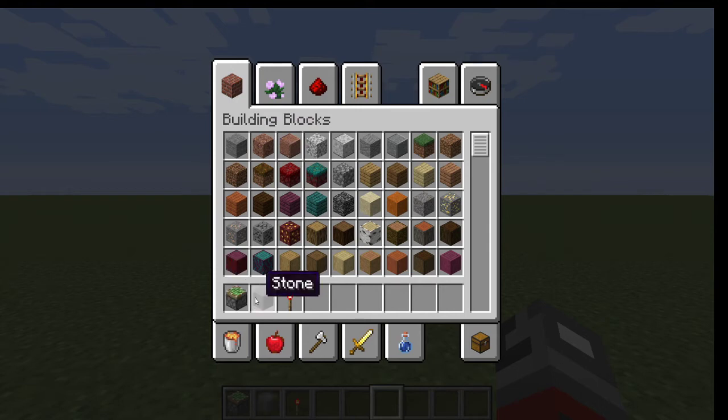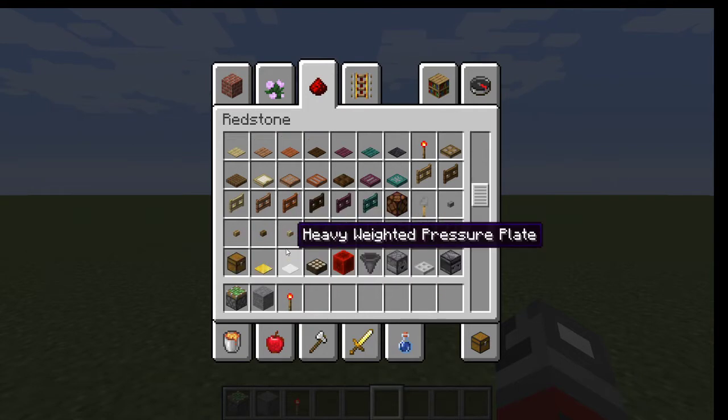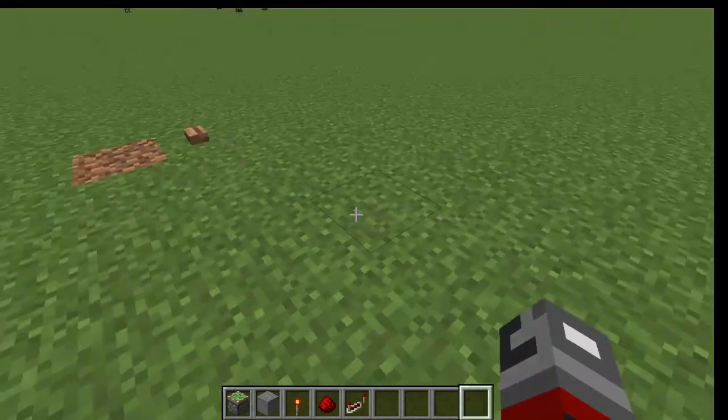Stone. There's another block you use on this one. As long as you have these things, this is basically it. This is literally all you need, but you still need redstone. And you're gonna start here. This is actually really simple. I think this goes pretty easy.